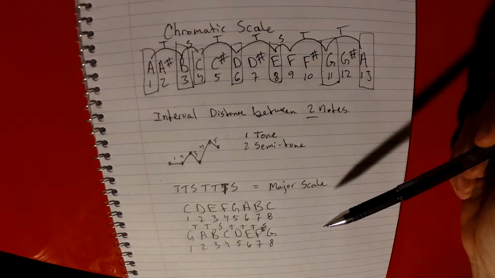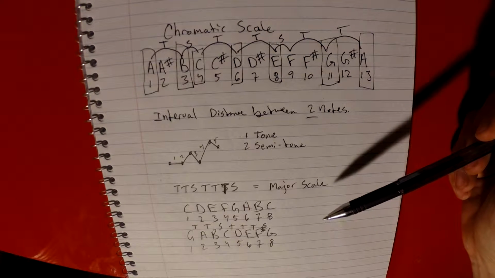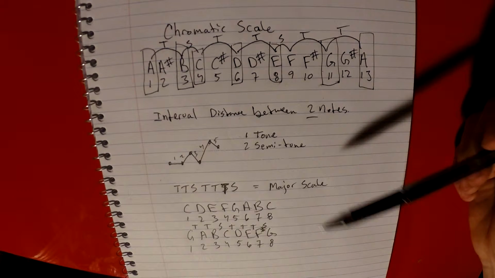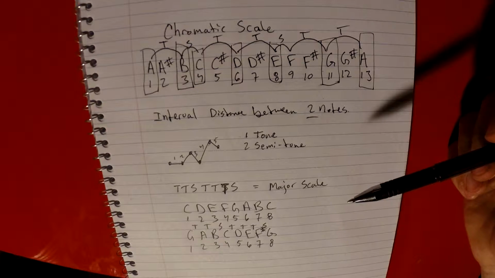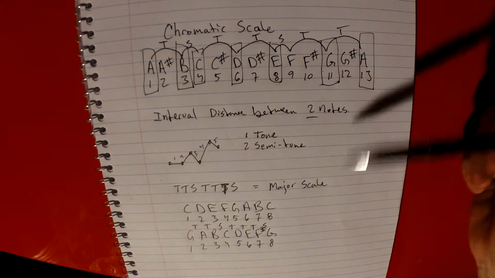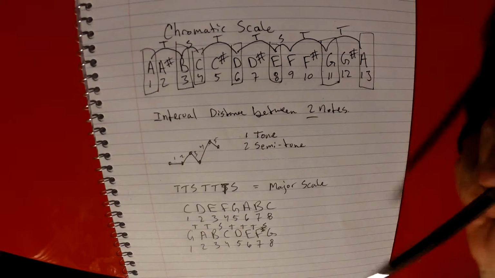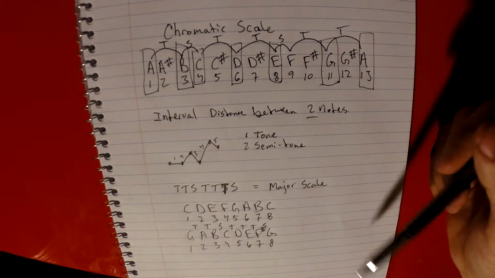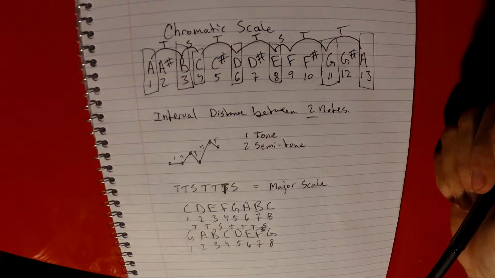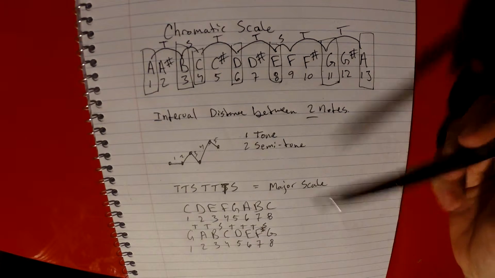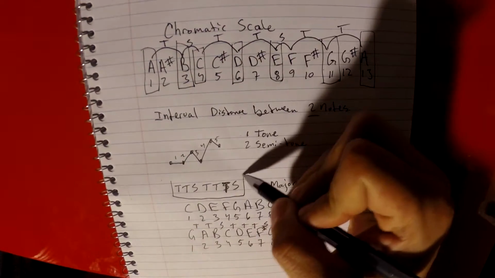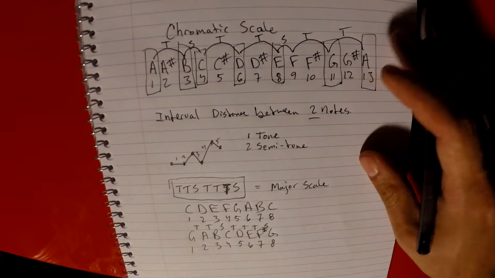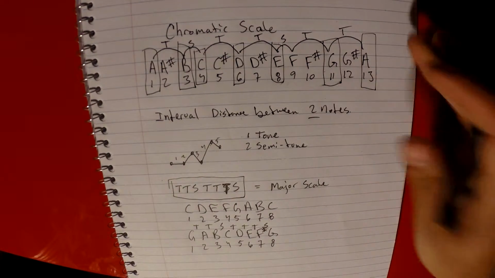So I just wanted to show you a faster method that can be used instead of really holding all this in your head. If you're playing with a group of friends and you don't want to have to draw all this out to figure out a G major scale or a D major scale, applying the skipping over your neighbors that I discussed, this method is a lot faster. You can do it in your head once you memorize it, but I do recommend that you memorize the tone, semitone, etc. formula for the major scale, just to understand the theory about intervals and such.